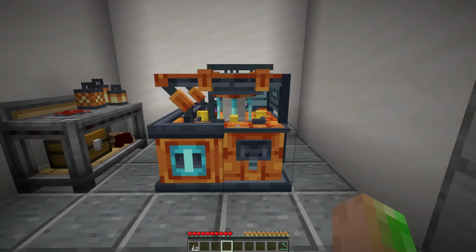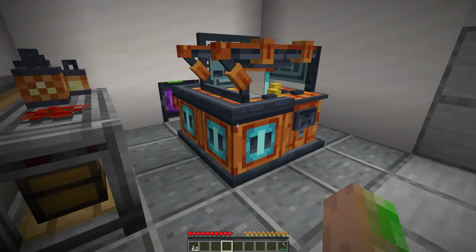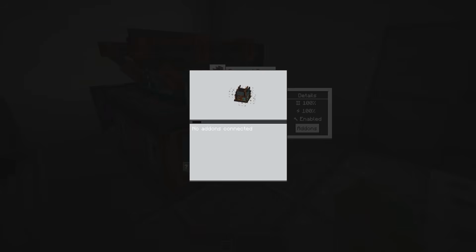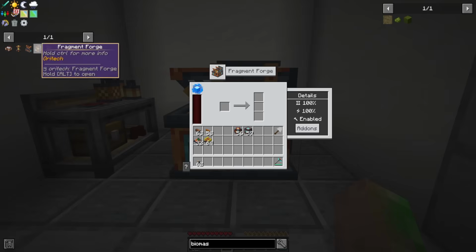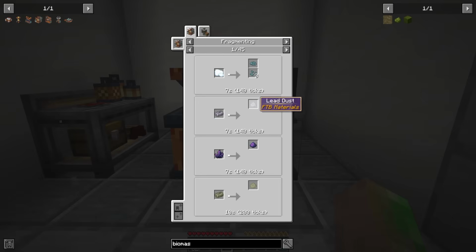But of course, as a nice trade-off, it also provides many more add-on ports, which means you have lots of room to upgrade and go crazy with add-ons if you achieve a high enough machine quality. While the Fragment Forge has many similar processing recipes as the Pulverizer, a key difference is that, as alluded to by its name, it has the ability to fragment ores and raw ores.